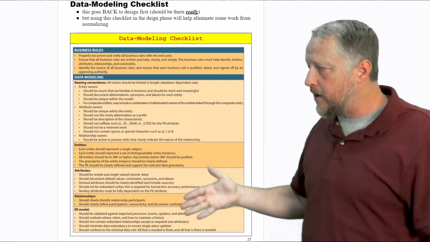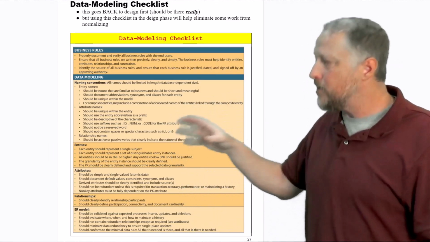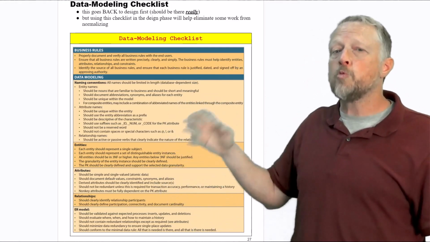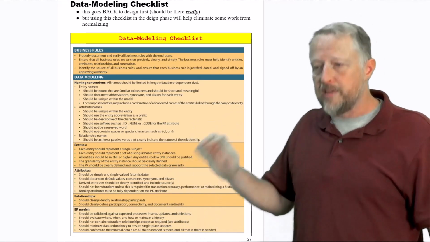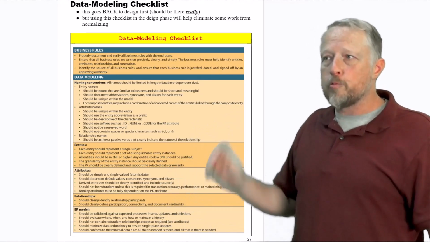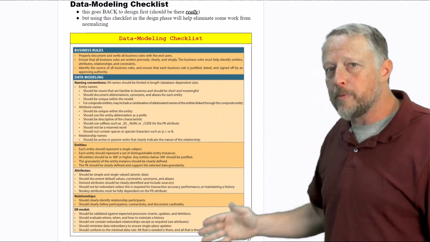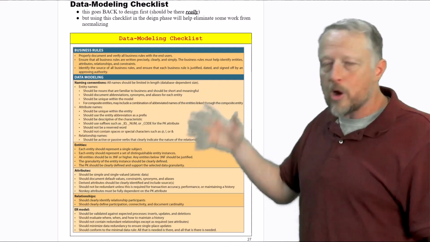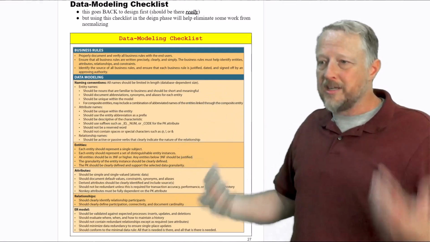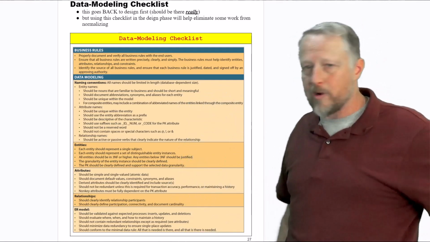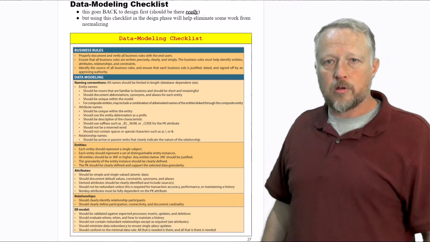This checklist, which I'm not going over each part of it, is the item that'll help you reduce the overall process of normalization, because now you've thought about normalization a little bit more as you are starting to build your DM model or your ER diagram or whatever that you want to do.